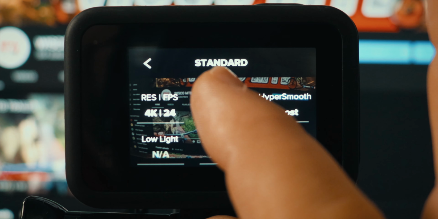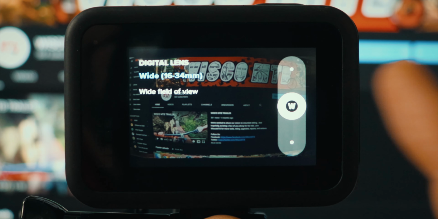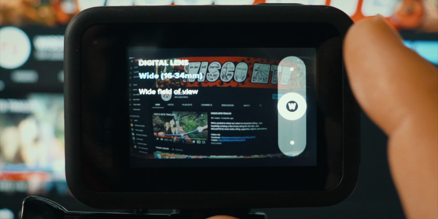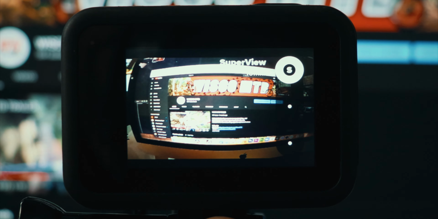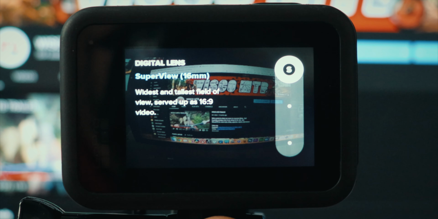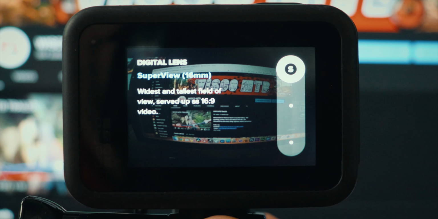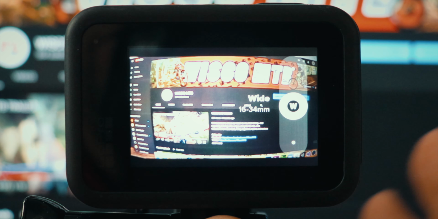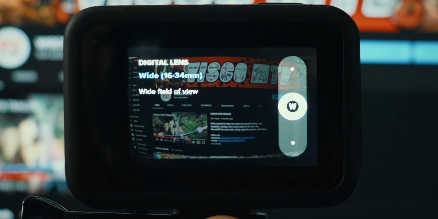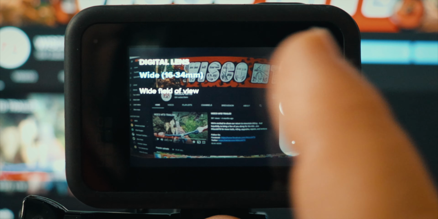The next thing is a preferential thing. In your lens setting, you can go with wide or you can go with Super View. Some people really like Super View. I don't like it because it tends to crop the video and it gets so fisheye that it feels almost like tunnel vision. So I tend to keep mine at wide, which still has a little bit of fisheye, and I still see plenty of the trail, and I see the right parts of my bike as well.